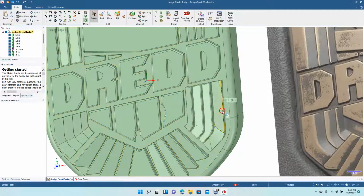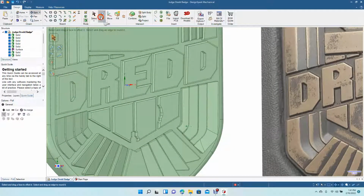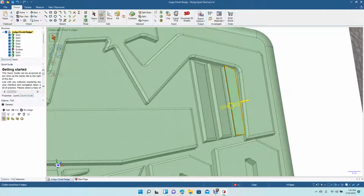Alright, so we're going to have to improvise there. Let's go pull. Wow, that kind of got weird. Okay, I'm going to have to leave it. I think the other ones are going to have to be left too, because they're the same way. Let's try one. See, it's almost like it's two separate pieces, but not really sure how that happened. Okay, I'm going to leave it, so let's just go. Let's leave those as well. It's okay up here.